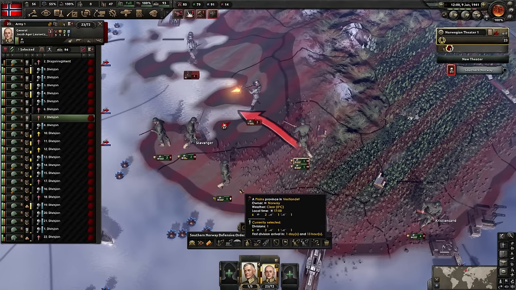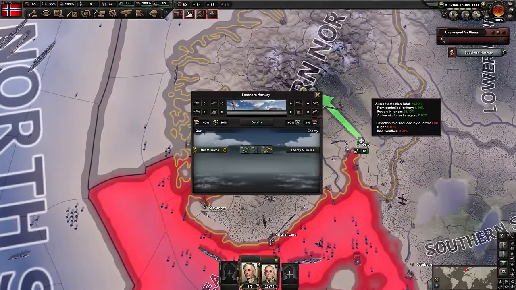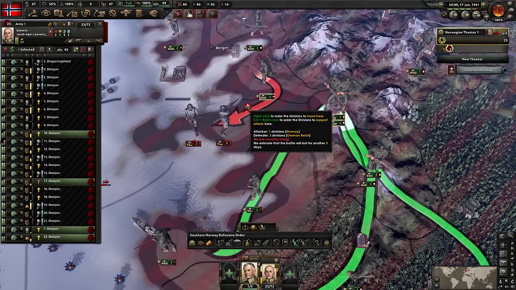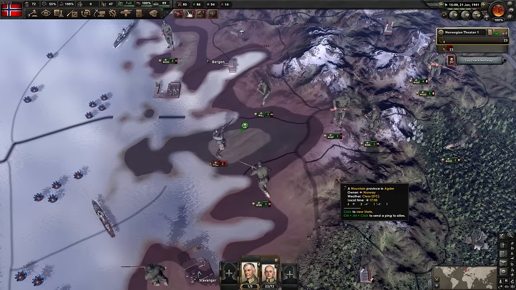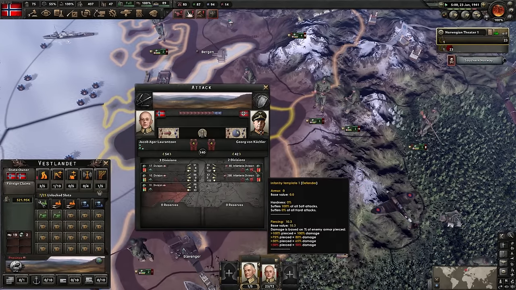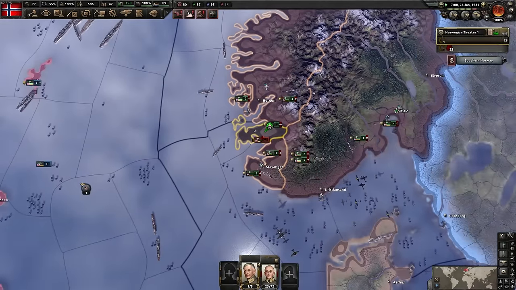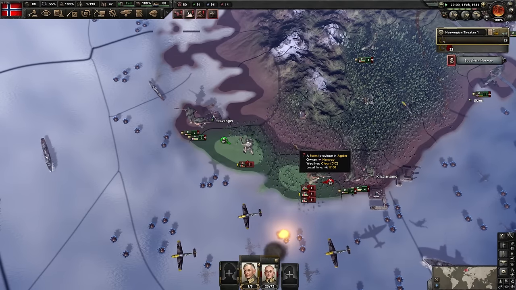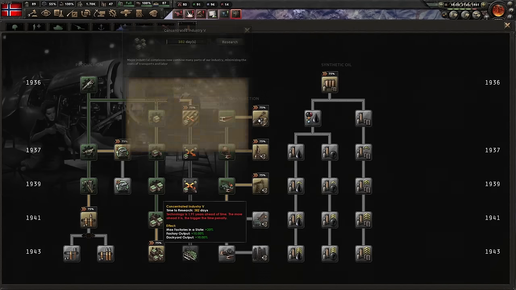No. Be aware of air support in this region. If they put lots of CAS up, they can do a lot of damage for you. But right now, I'm looking pretty good, so I don't think it's going to be a problem. And as you can see, because they don't grab a port, they never can get supply. So eventually they run out of organization, get encircled, and die. Another naval invasion, this time by the Italians, and then instantly get counterattacked and instantly die.